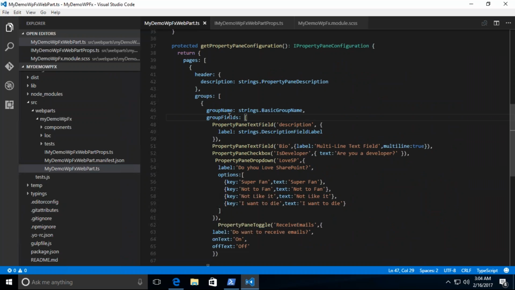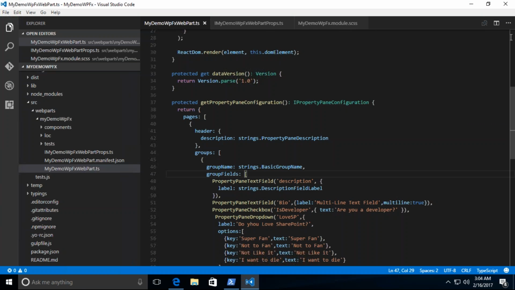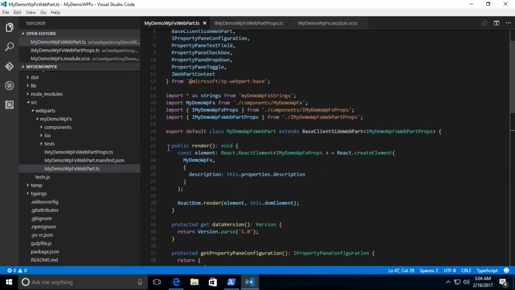If you are a developer, you know that the word render means something to you, right? If you were an ASP.NET developer, this is the actual method that will translate the actual components and classes into HTML. By default, a SharePoint Framework web part already has an implementation of the render method that will display what you just saw. But as a developer, you can do whatever you want.